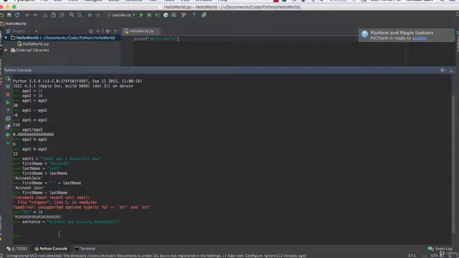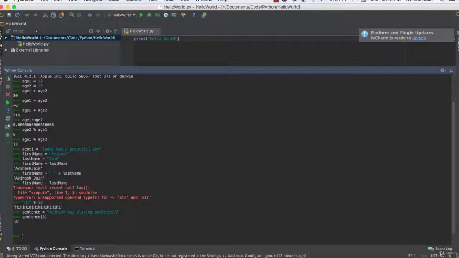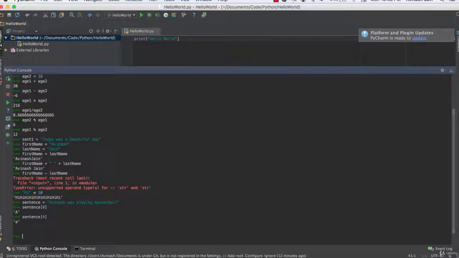So suppose I want the first character. Let's go ahead and say sentence, and then in square brackets, go ahead and put the integer 0. This basically means get me the character at index 0, and I get A. What we're doing here is a function known as slicing. We're taking our string and getting a specific segment of it. Suppose I want to get the fifth character. I know that the fifth character is actually 4 in terms of our index. So I can say sentence 4, and it is A, the lowercase a, right over here.